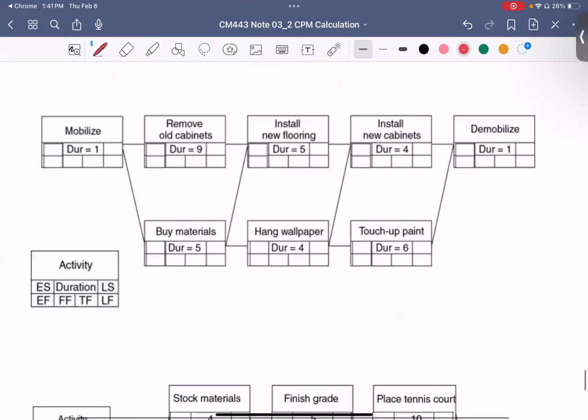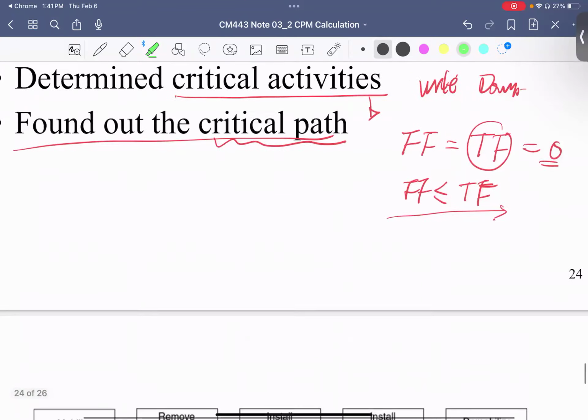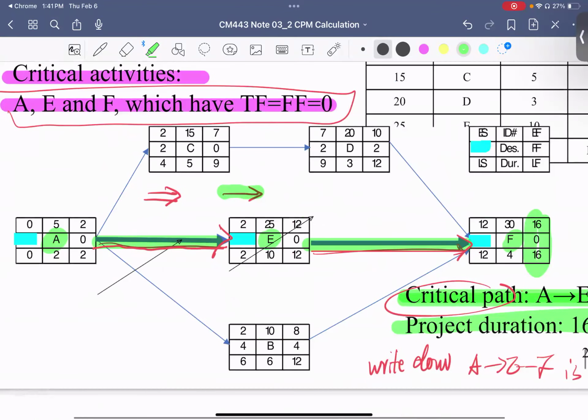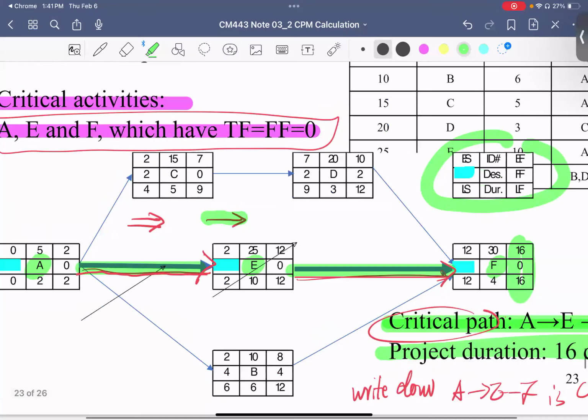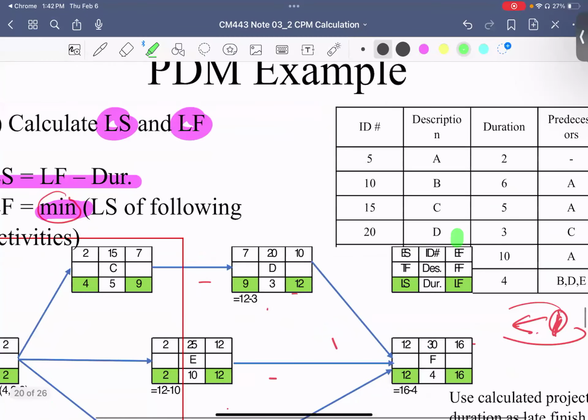As I said before, every time you should have a legend for your diagram, then I will know what each box means. For this case, this box is different to what we use in the example, but this is already coded over there, so we can continue to use it. But if you develop any new one for your assignment or the quiz, please use this one. I like this one much better. This one is much more clear.